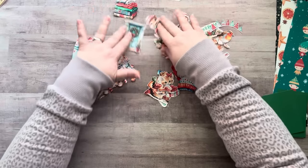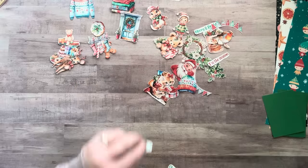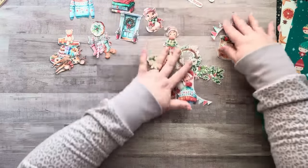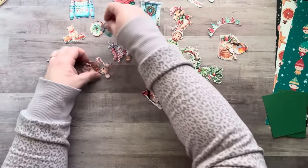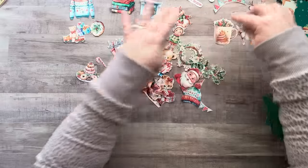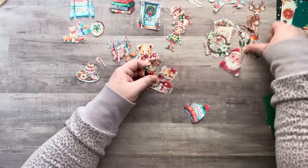Okay, so I have all these images. Let me just kind of put them in little piles. I'm gonna keep all my words in one. I only cut out 5 words. And then I have some more like focal images, and I have some more like tinier images. This would be more like focal. Let's put that up there. We'll keep the holly together.